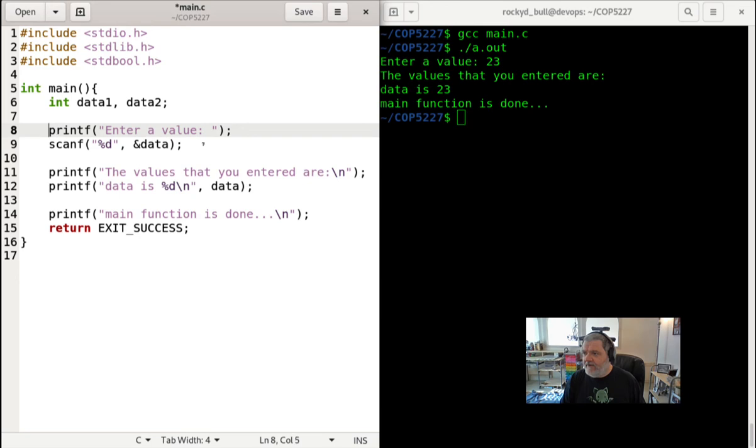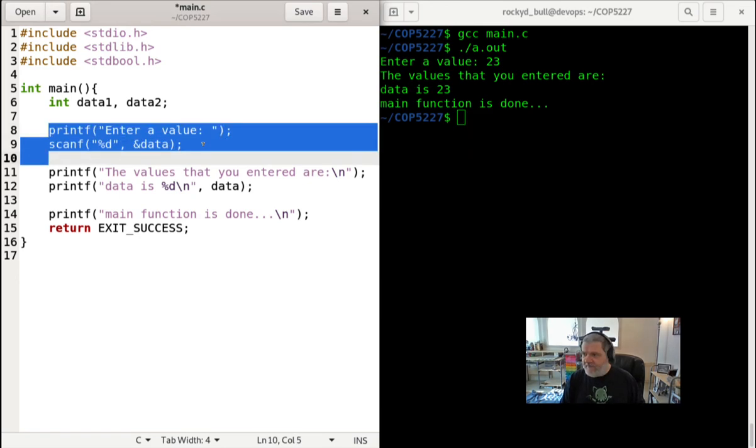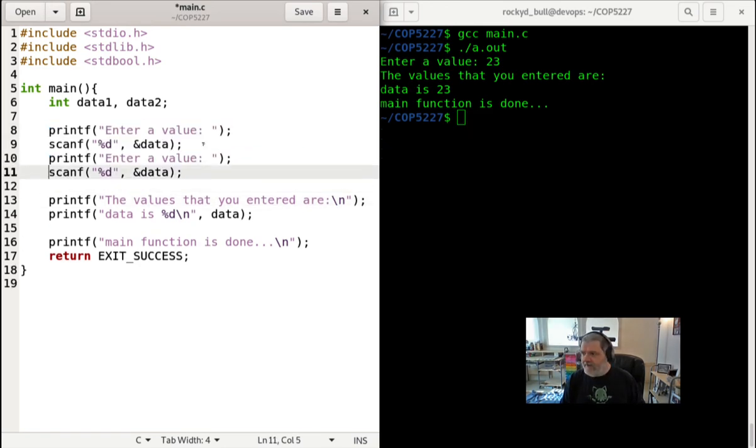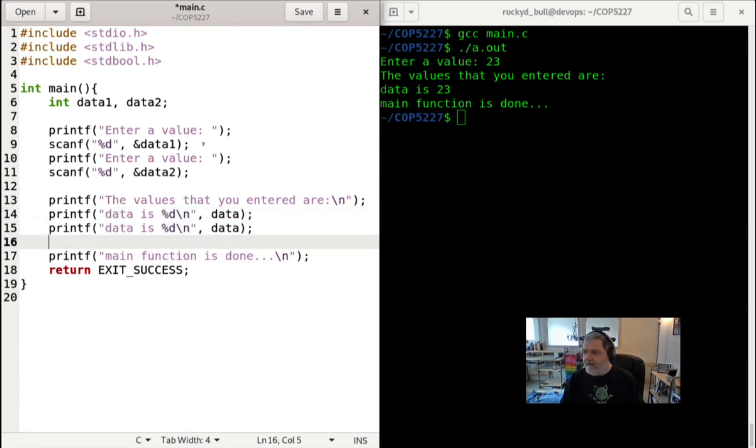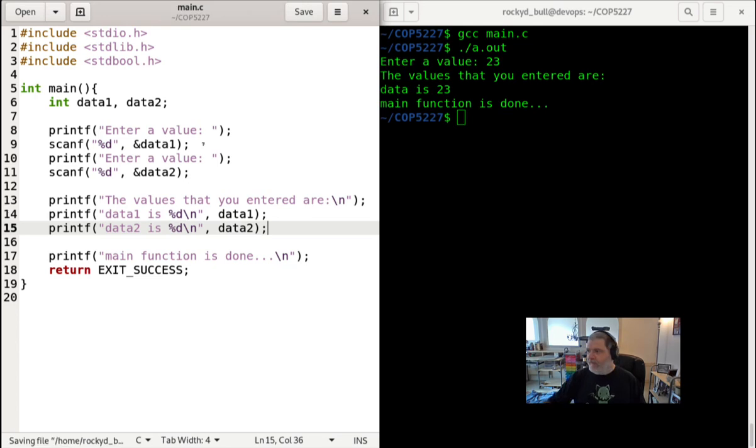And then when it comes time to read the data, I'm just going to do cut and paste oriented programming. I'm going to store the first value I read in data1, the second value in data2. Same thing when it comes time to display on the screen the values read from the user, I'm going to printf data1 is something, data2 is something, and of course, I'm going to display the variables each time.